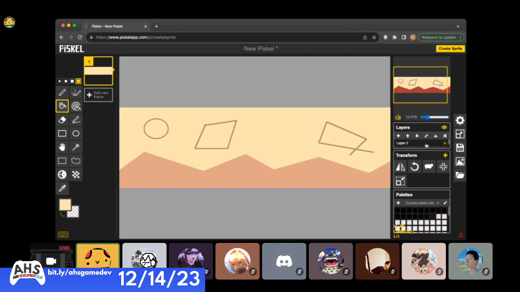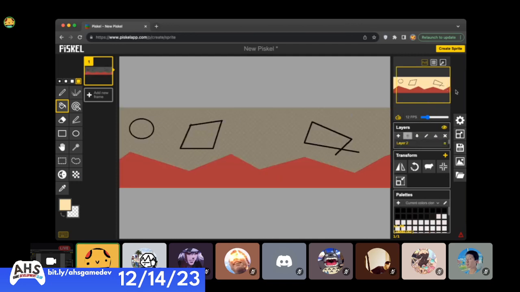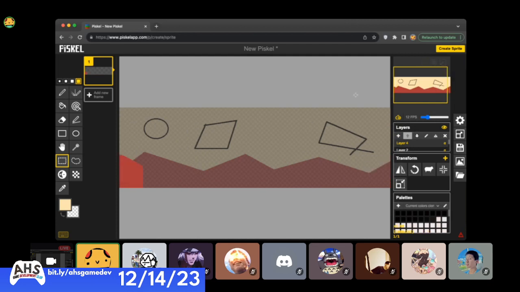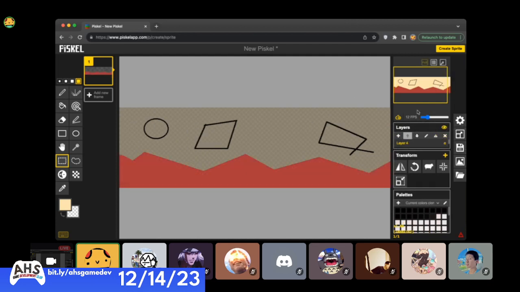Oh yeah, wait. Very important. Let's make sure that these two sides loop. So what I'm gonna do is take this side, copy it, make a new layer, paste it, and just flip it horizontally so it goes to the other side, and then I'll merge it with the layer below. That way, it's constantly gonna just do the same thing over and over again.